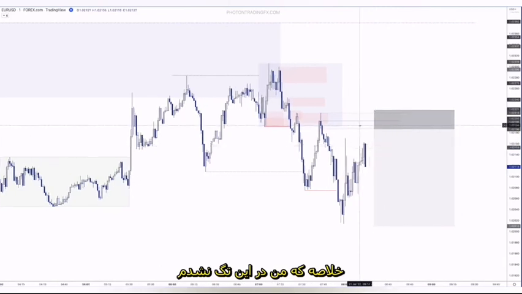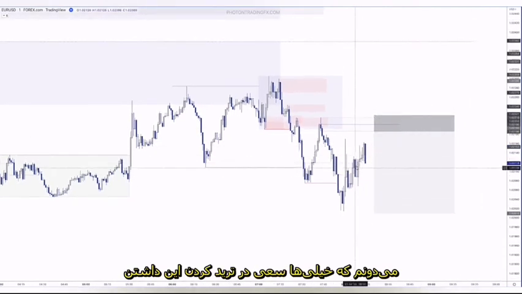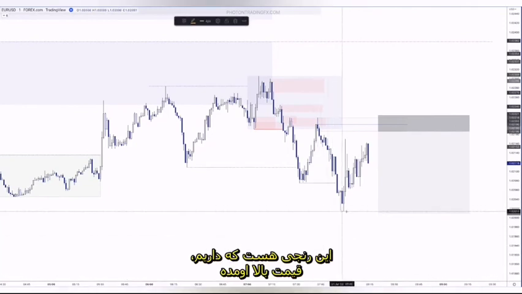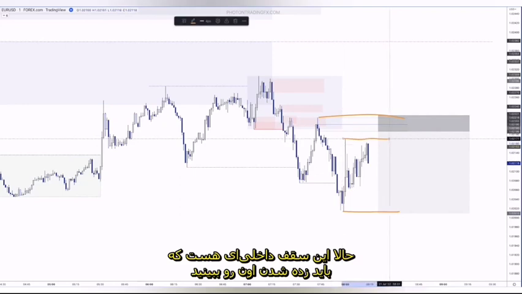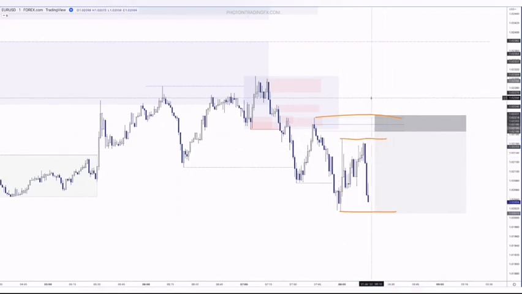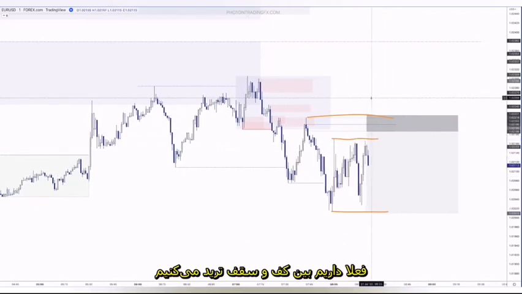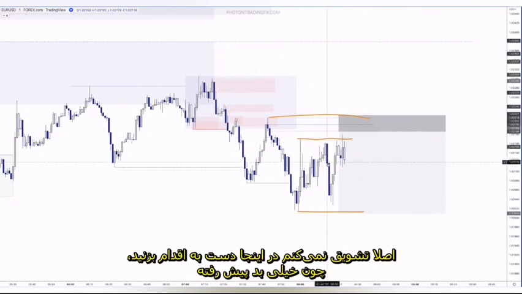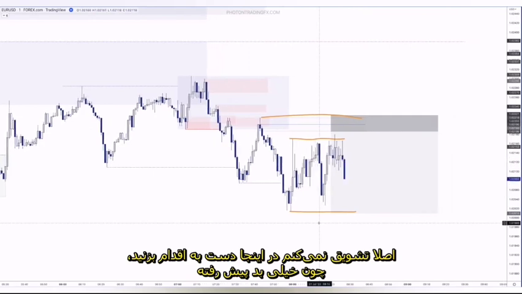So yeah, I didn't get tagged into this. Now I know some people were kind of looking at trying to trade like this within here, but this is the range we got, and then we've come up, right? So that's then your internal high that you would need to see go. So we're just trading between those highs and lows at this point. Like this is just mess. Then we kind of spike it. So maybe then at this point you could, I'm not even going to encourage that really, because it doesn't make a lot of sense to me personally.